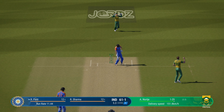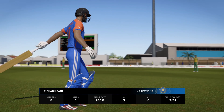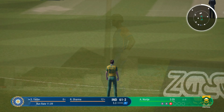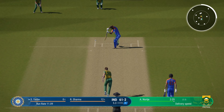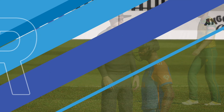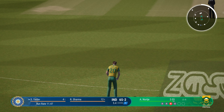Knock here — straight through them, batter was late on that one. A long walk back to the pavilion. This has not been a good knock — not what you expect from someone of this skill level. New batter comes to the crease — never an easy time to come in to bat. Power and precision in that shot — this delivery just needs to be pitched up on a good length. Too short, and you're going to get punished on this pitch.